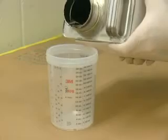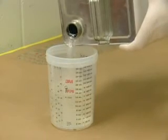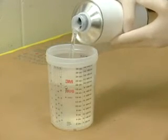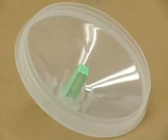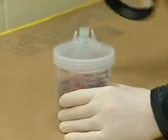Mixing the primer, sealer, base coat or clear coat for conventional or water-based paint is done in the normal way in accordance with the paint manufacturer's guidelines. The paint can be weighed and thinned as usual. Lids are also provided in a convenient wall-mounted dispenser. Each lid is provided with a built-in paint strainer and snaps easily onto the liner. A locking collar secures the assembly.